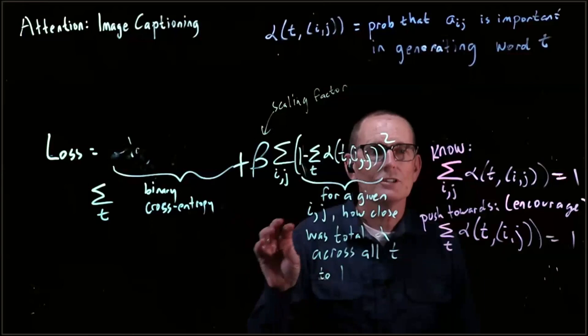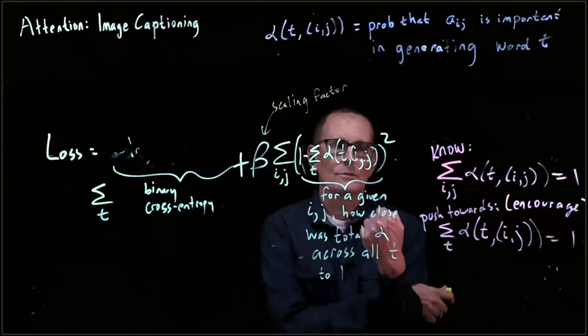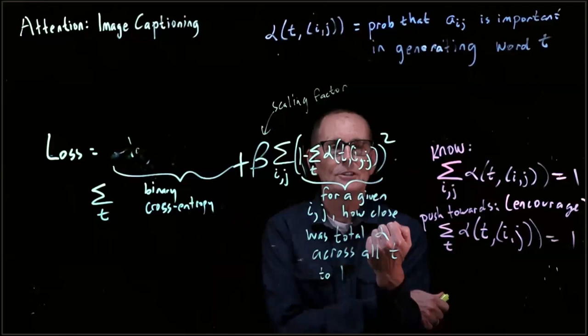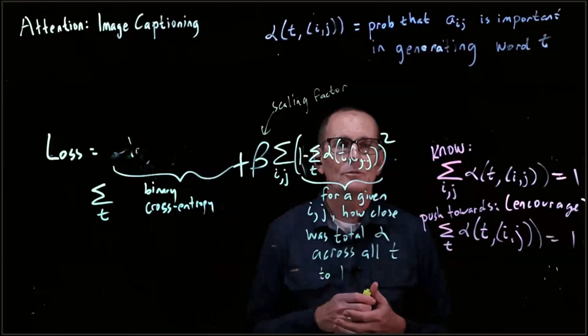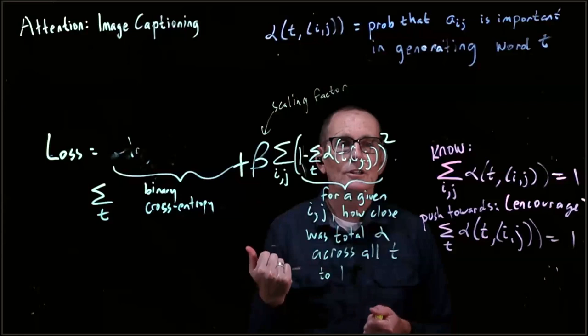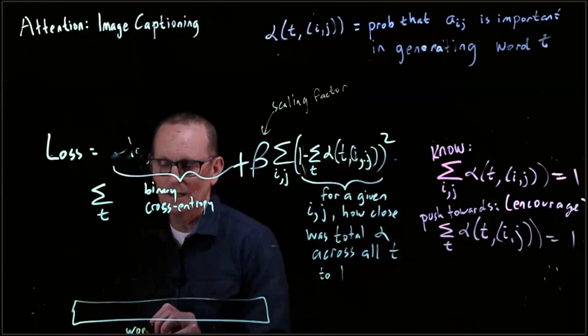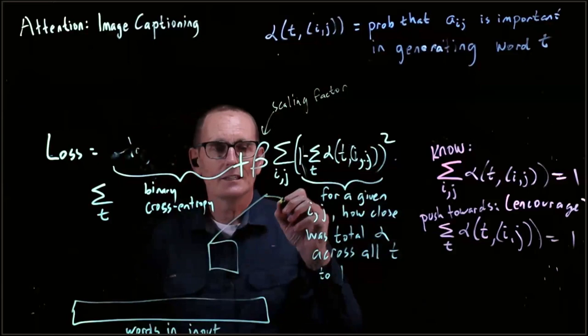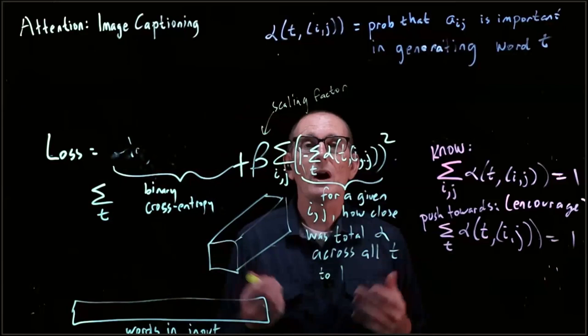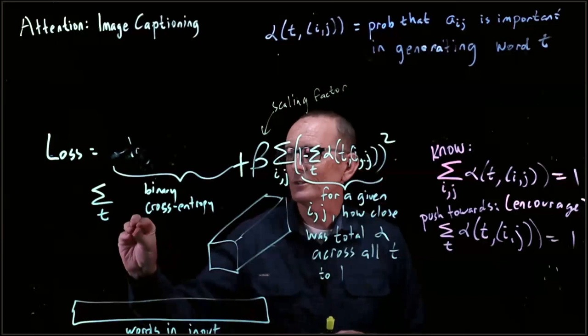So any questions about this? My hope is that what you learned in this talk is, by looking at another example of attention, I hope it helped cement the knowledge of how this attention works. Because the attention as we did it here is not terribly different from the attention in the language translation. Okay, what we're attending to is different, right? What we attended to in the language translation is words in the input. What we attended to in this case was cells or areas in our processed image. Okay, but you could also imagine attending to pixels in an individual input.